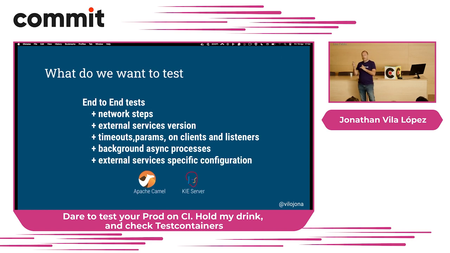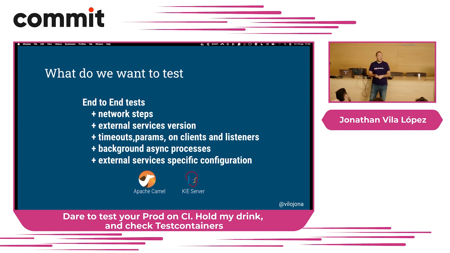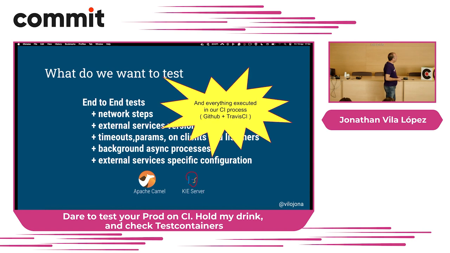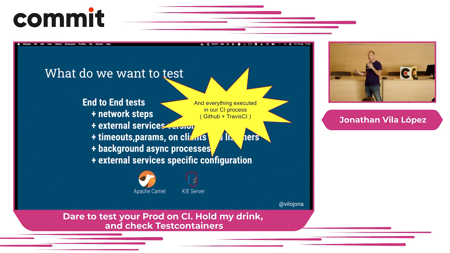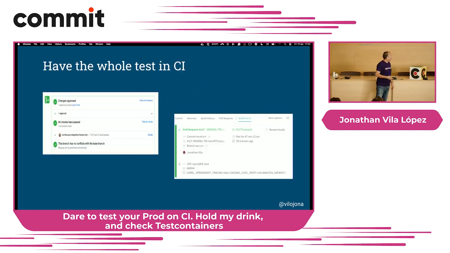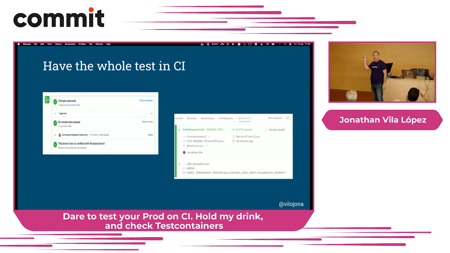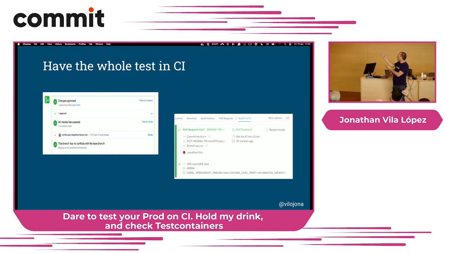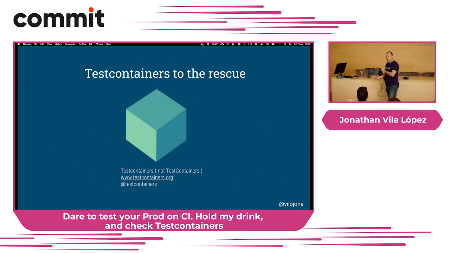We also needed a special configuration of those external services — we had KIE with a specific configuration and wanted to check our application ran with that. We wanted all of this connected in our CI pipeline, so every time we tried to merge to main, all of this had to be tested in order to allow the merge. We have screenshots from GitHub and Travis — the process took 47 minutes with a lot of logs, but in the end the PR could be merged because all the checks were passing. That's why we chose test containers.